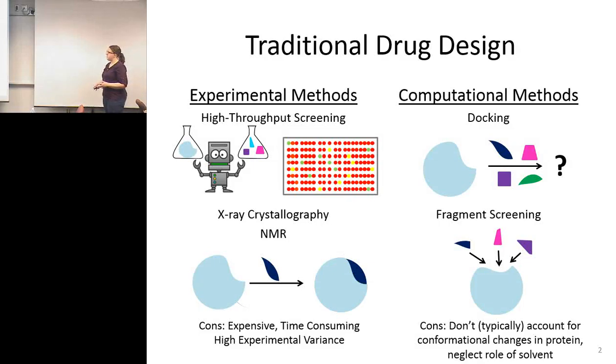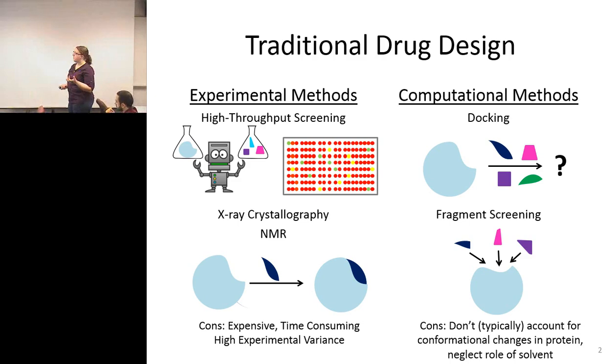If you're not familiar with the ways that are typically used to screen for potential drugs, there are experimental or computational methods. For example, you might be familiar with high throughput screening, where you have your target of interest and you screen thousands of compounds in a high throughput format using some assay. Some of the problems with this are that there's potentially a lot of experimental variability. Something that comes up as an inhibitor in one assay might not come up as an inhibitor in other assays, or even within the same assay, there are sometimes issues with reproducibility.